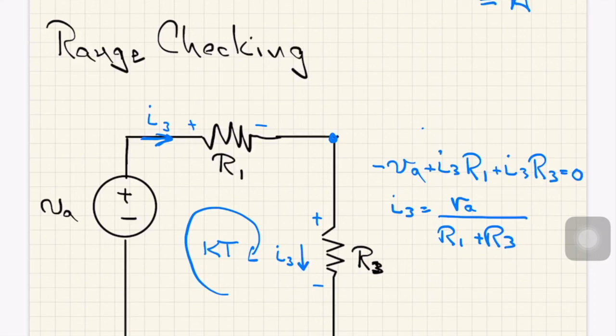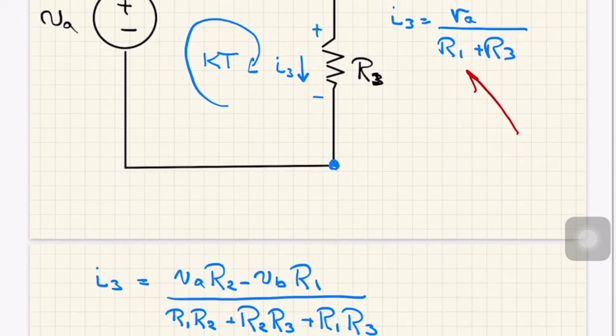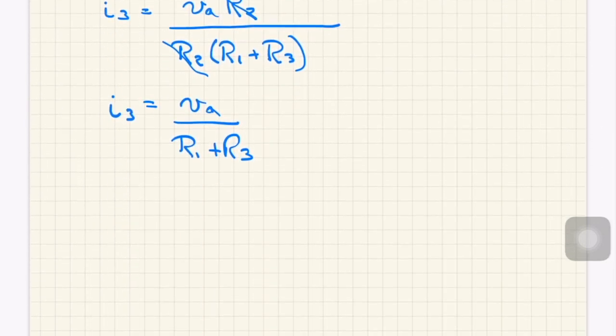And so you're more likely to be able to write down a one-line solution, as we did in this case here, where I was able to write a single equation for a Kirchhoff's loop, solve that, and come to this equation. And then I was able to compare it quite simply to the algebraic approach, where I started with my original solution, inserted the assumption that R2 gets very big, and then was able to derive a very simple equation that said the same thing as the circuit. So when these circuit checks or range checks don't show up to be equal, then there's a really good chance that you've made a mistake in your original solution. And that can be a very valuable warning to go back and check it again, to run it again.